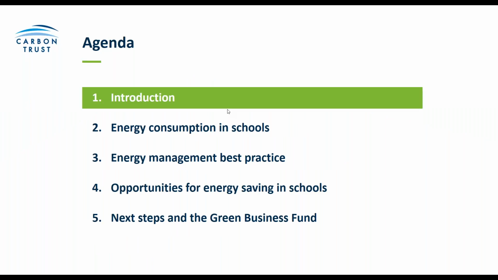So here's the agenda for this morning's webinar. First, we'll start with a brief introduction to the Carbon Trust and the aims of the webinar. Then we'll give an overview of energy consumption in a typical school. Then we'll briefly cover energy management best practice before moving on to look at the most common opportunities to reduce energy consumption in school buildings. And finally, we'll run through the key services that we can offer to schools through the Green Business Fund scheme.